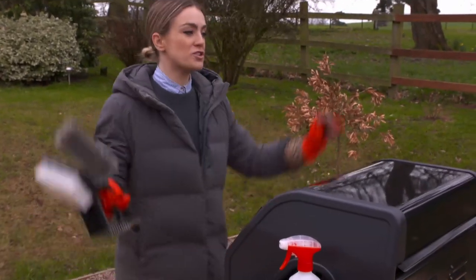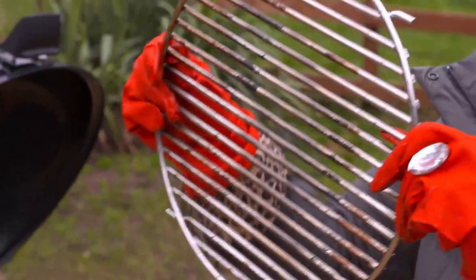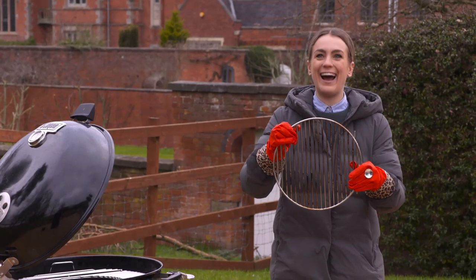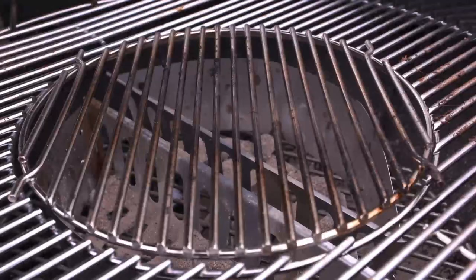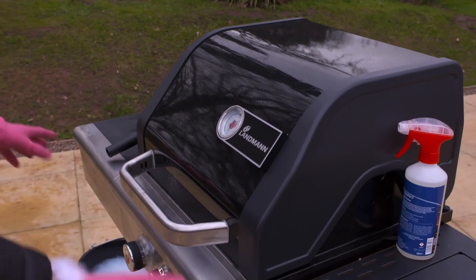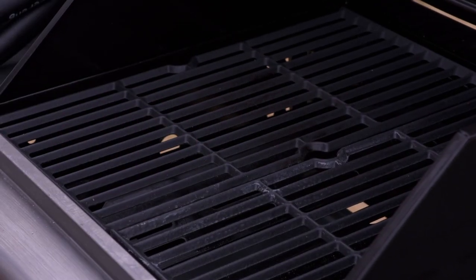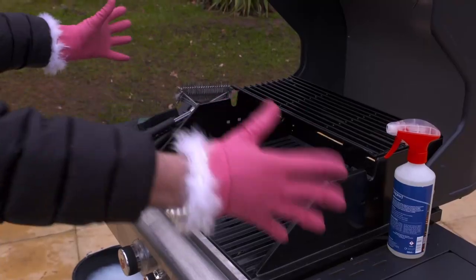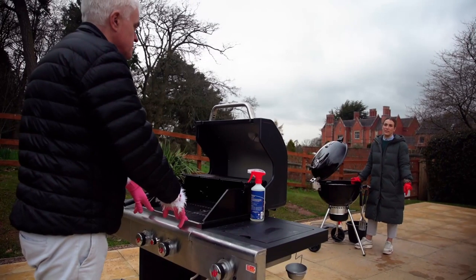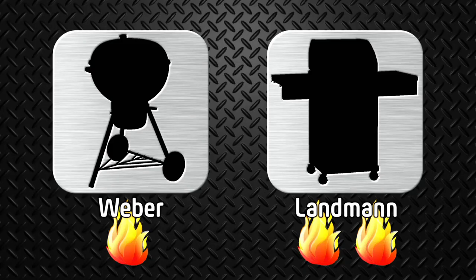Time's up — gloves up! Inspecting each other's work: John's scrubbing left something to be desired with one side not fully done, though overall a fair job. The Landman looks very clean on first impressions; on opening up there are a few marks but it's clean enough. For easy cleaning, the gas barbecue wins — giving it two wins to the charcoal's one.